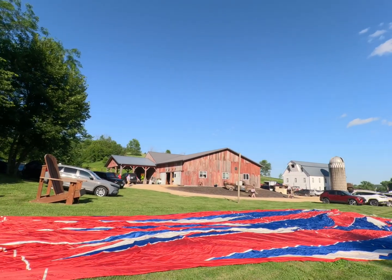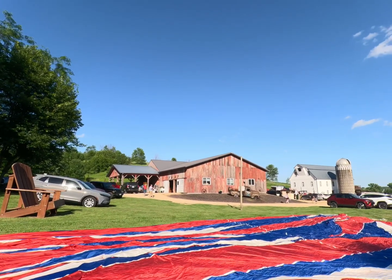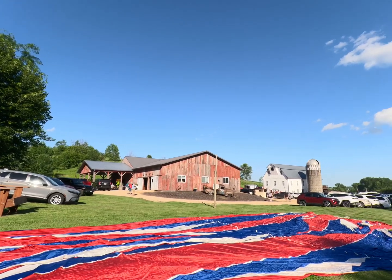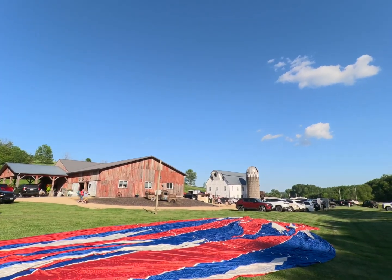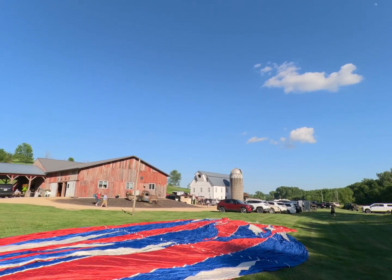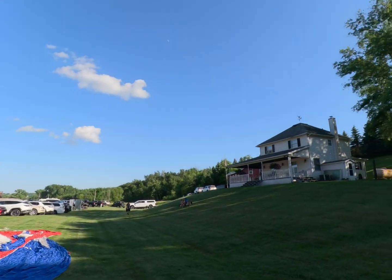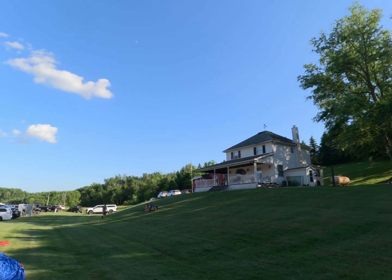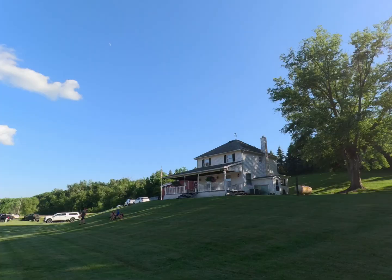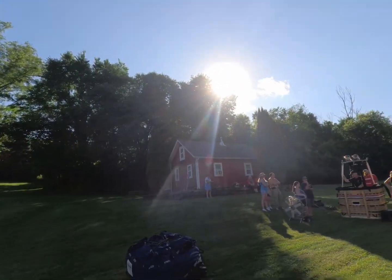So got the shed, ordered the old Milwaukee beer, which as a teenager I had. And then the barn itself converted into a lodging. Very nicely done, a lot of historical stuff inside. And then again, the red one behind the flagpole there, the garage converted into a lodge. The house here is lodging, and then coming around to the bunkhouse. So we'll see here in a bit.